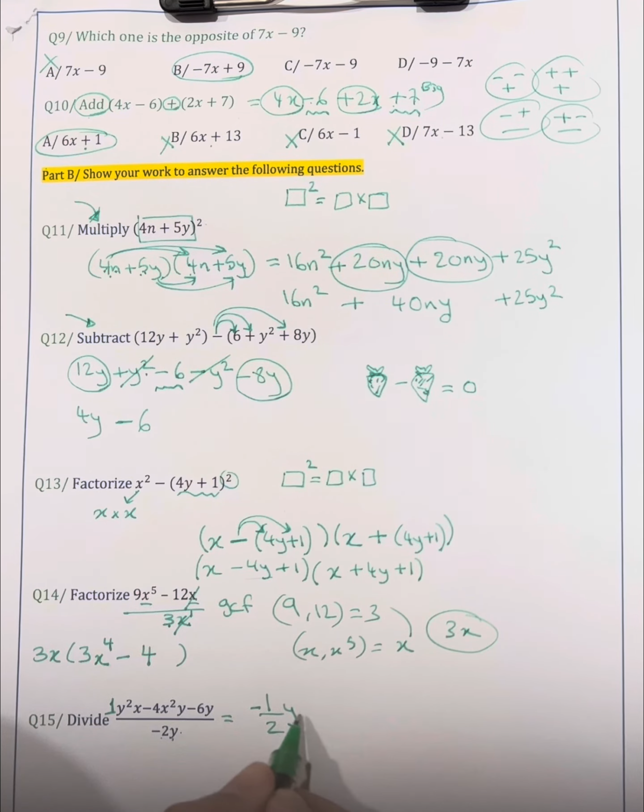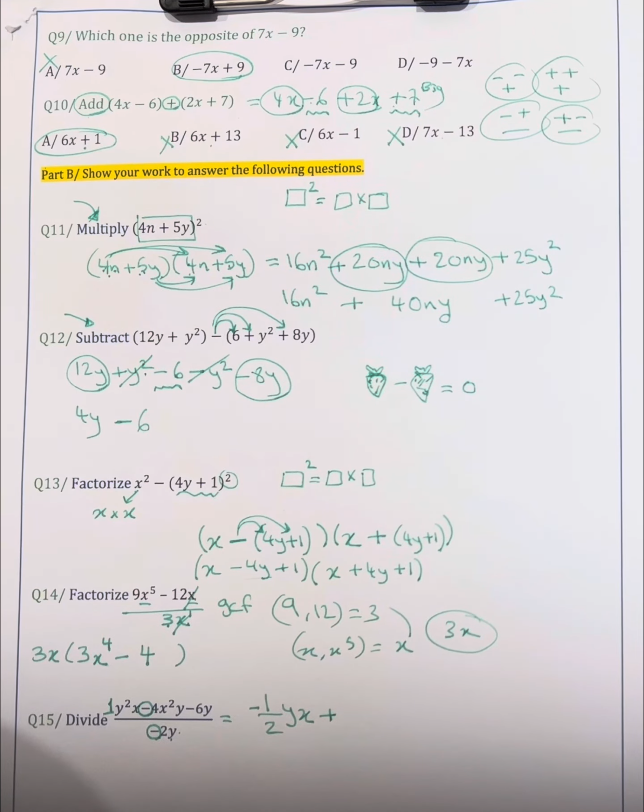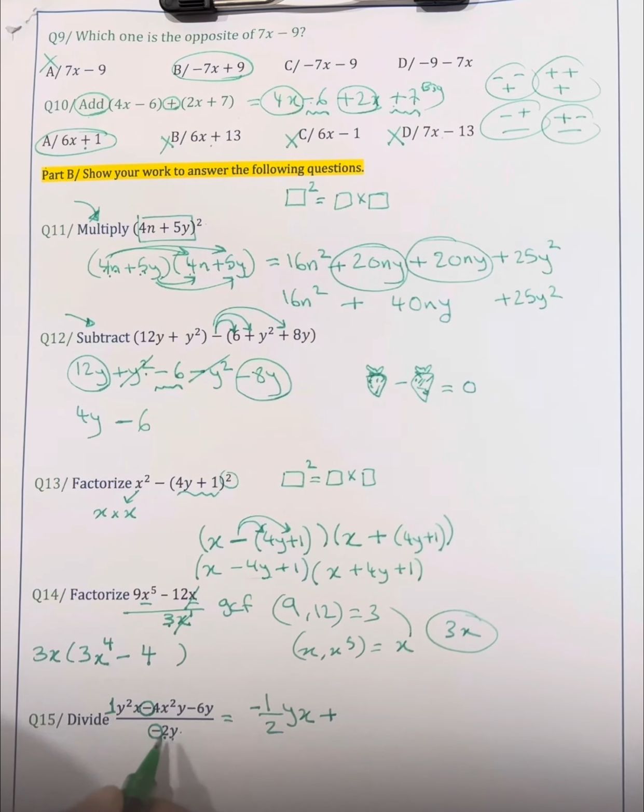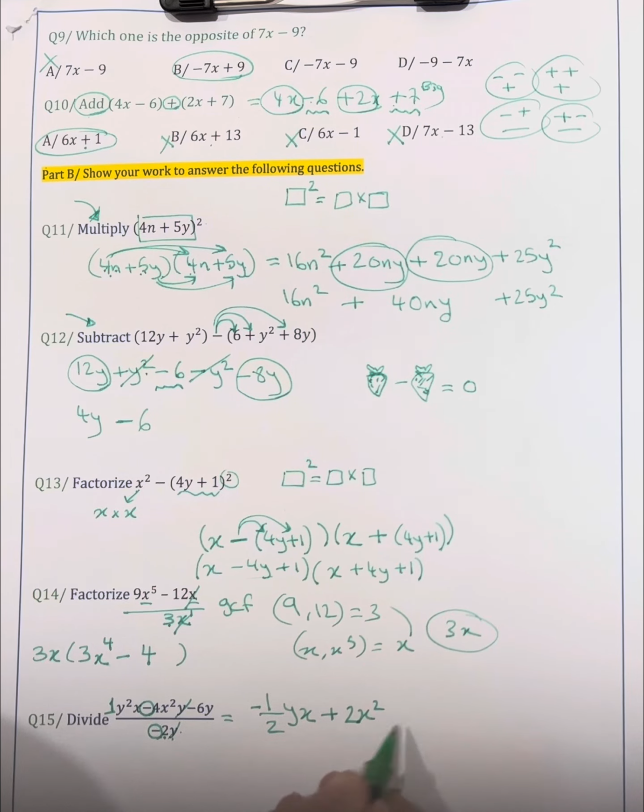X, I don't have x here, so I copy paste it. Okay, be careful students here. Negative times negative or negative divided by negative, I will get positive. 4 divided by 2, I get 2. Step by step. X squared, do we have x squared down? No, so I copy x squared again. Y and y, it goes away. I don't get anything here.